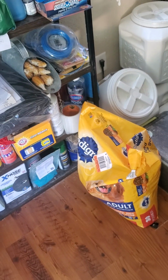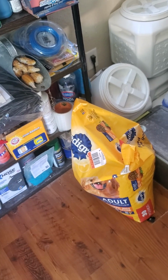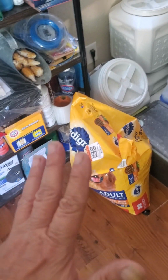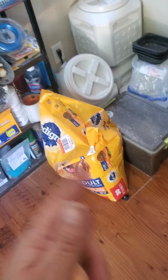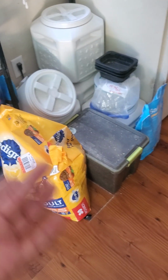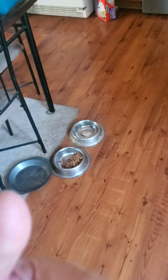I don't try to go like some people say, go a year. I try to shoot for 2 months. If I have 2 months of supply on hand for my animals, normally that will get me through the worst of the winter, and then all I have to do is replace what I use during the winter. And the likelihood that all the stores are going to be closed and you're not going to be able to get chicken feed or dog food or things of this nature, it's pretty slim in my book. I don't particularly think that we're going to run out of all supplies. I just think they're going to get exceptionally expensive.